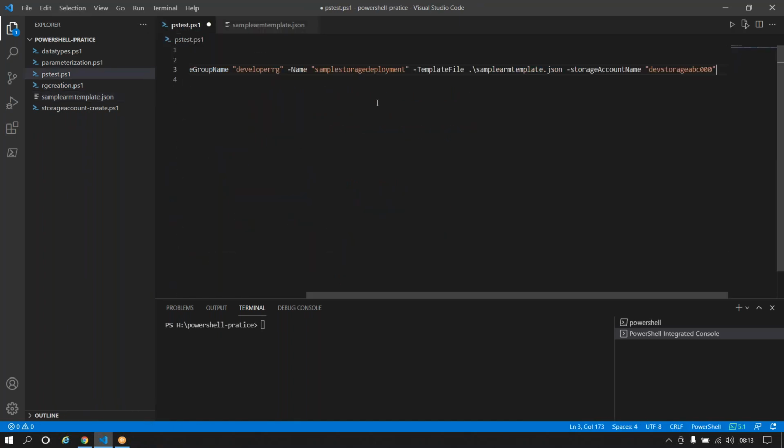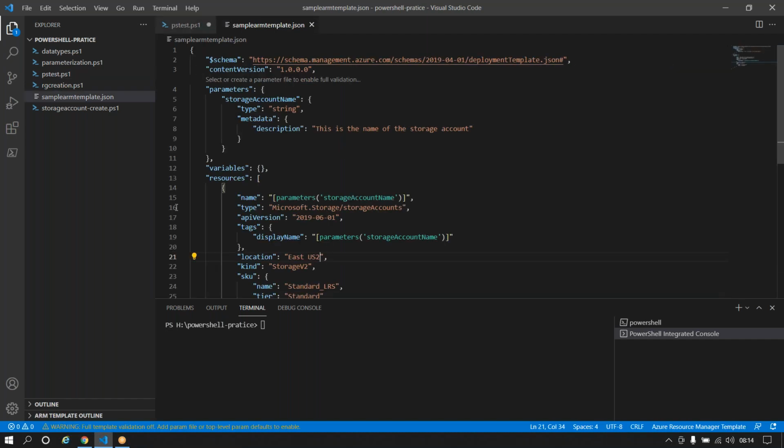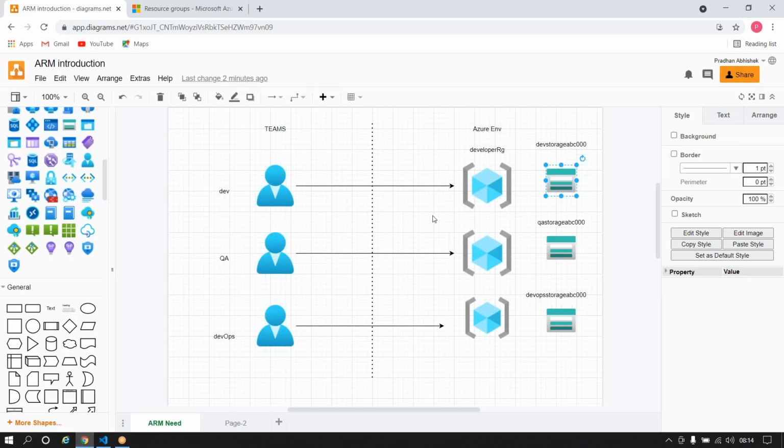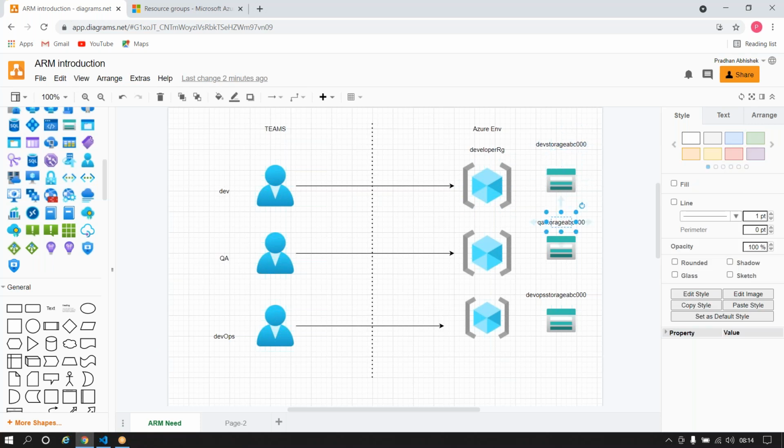The same thing can be done for, let's say, QARG. I'll just have to change this one. I'll say QARG and I'll come here and change the name of this particular storage account, telling it is QARG. Same thing I'll do for DevOps. But let's imagine that you don't have one requirement out here. This is straightforward, right? I can change my name and deploy it every time that I'm doing a deployment, which is straightforward. Meaning all they need is just a change of the name.